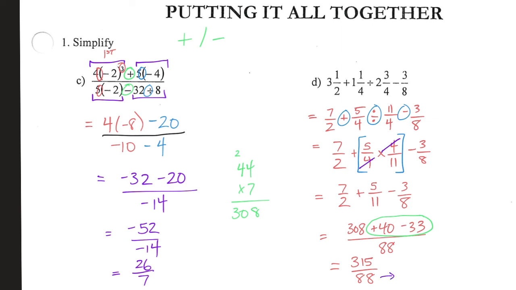Remember what made up your 88. That was 2 times 11 times 8. Well, an 8 is a 2 times 2 times 2. So the only numbers that really make up an 88 are 2s and 11s. So our only check is, does a 2 divide into 315 evenly? Nope, because it's not even. And then we're checking on, well, does 11 go into 315 evenly? So that's really our only check. And we notice it doesn't. And so we know that 315 over 88 is fully reduced. There we go. Hopefully not too bad.